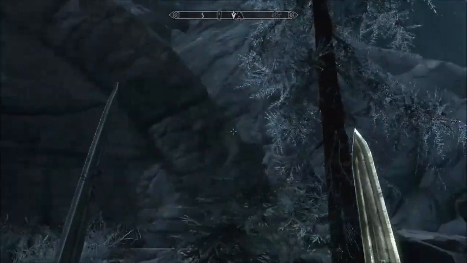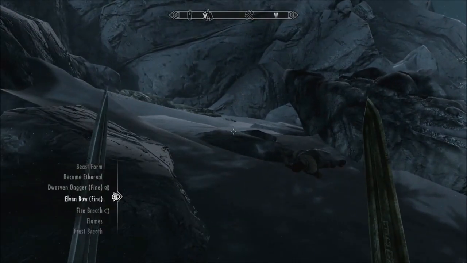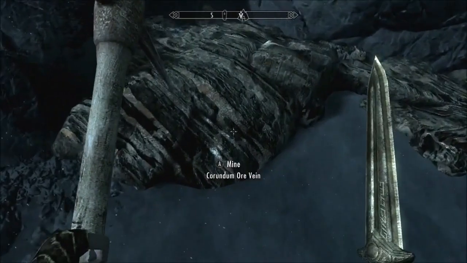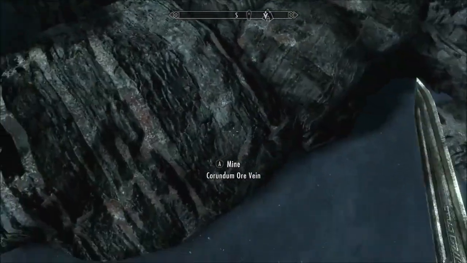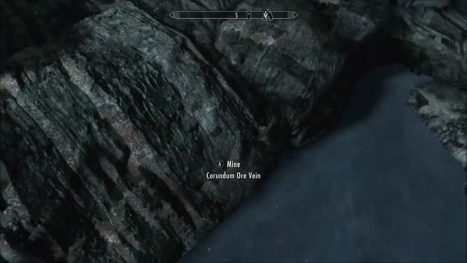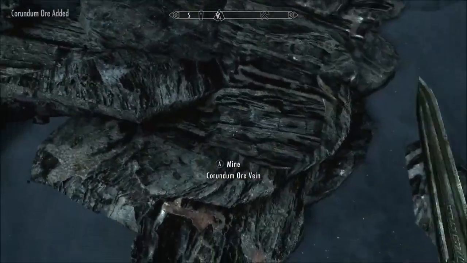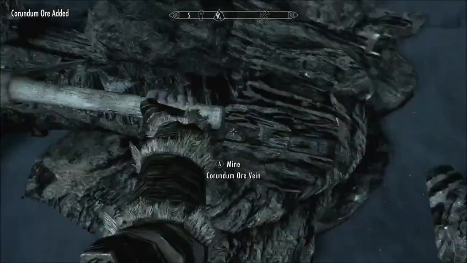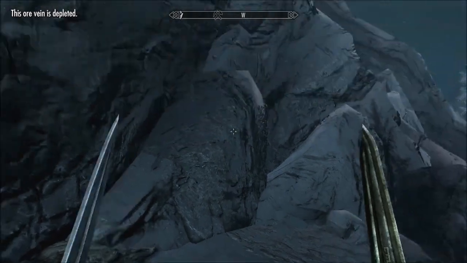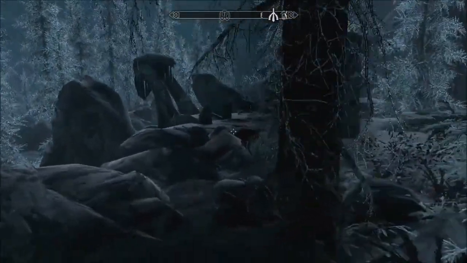Okay. Anyway. Let's see. Hang on. I see that ore. You can't hide from me. Is it iron? Oh, corundum. I'll take it. It's ore, and any ore is good ore, right? I'll take it. Beautiful. Okay. Right. Attempting to figure out how to get up this stinking mountain.